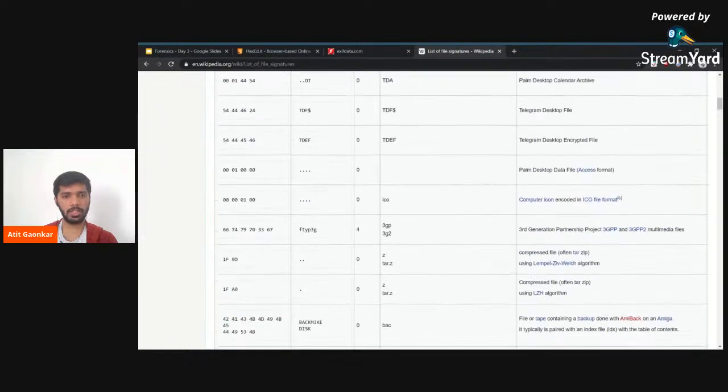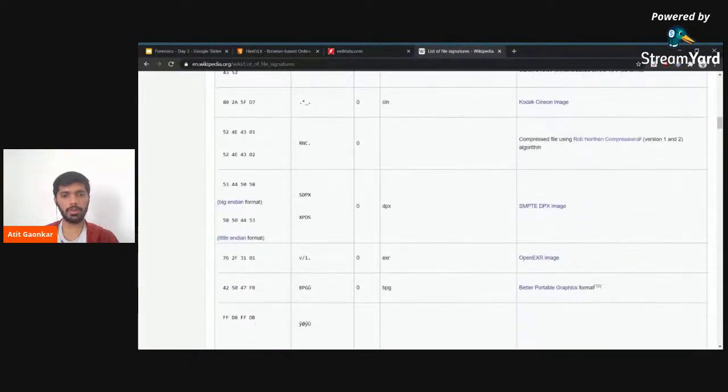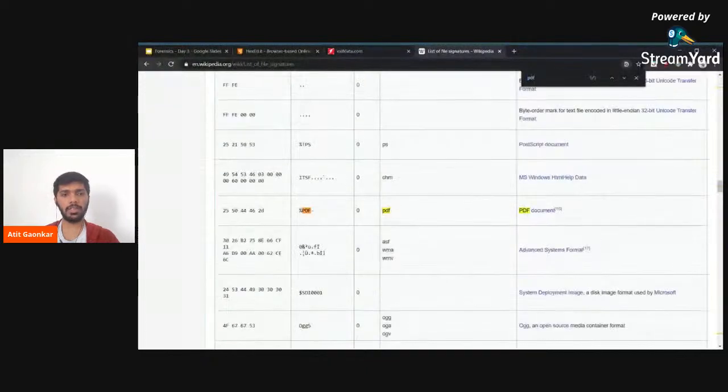Now we'll see where the PDF lies. So here is the PDF. For PDF, it will always be this structure, so every PDF document will have this. Now, I don't encourage people to do so, but say you want to hide a file in plain sight, like hiding an image from your siblings.